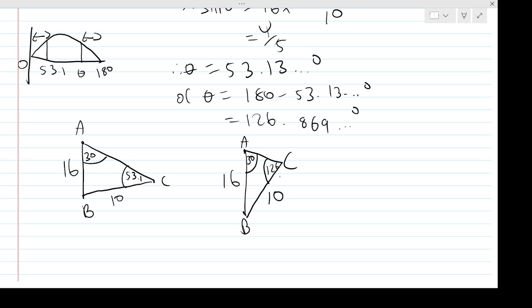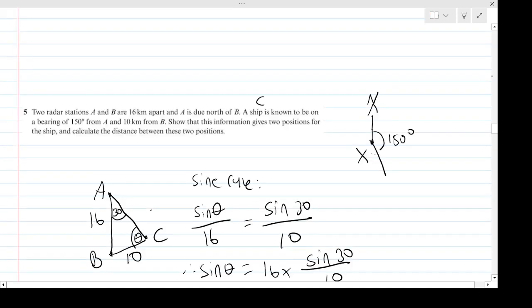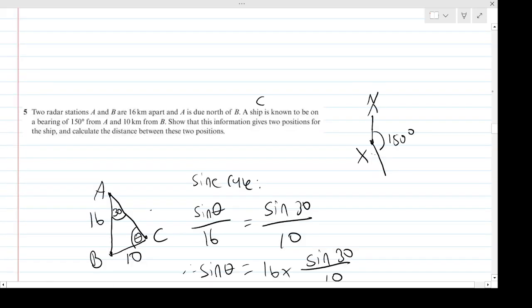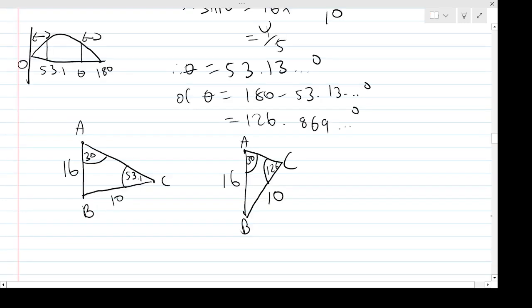And so crucially then, the length here between A and C, if I call this X here, they would all be different values, right? And hopefully you see one will be bigger than the other based on our diagram. So this leads into the idea of two different positions, because we essentially get two different triangles based on the two different angles we get, right? So then it's asking for the distance between these two positions.